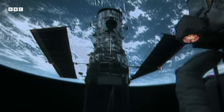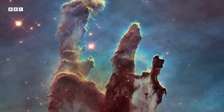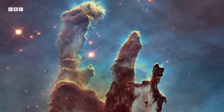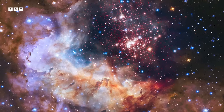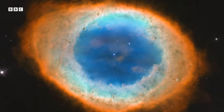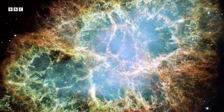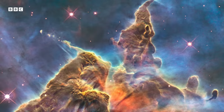As a matter of fact, my understanding is the images were clearer than what they had ever expected. To the relief of Ron, NASA, and the entire world, Hubble was finally fixed, and it immediately began to deliver on its original promise, allowing us to see the universe in ways we could previously only dream about. Hubble was only supposed to last 15 years. Instead, it continued to make groundbreaking discoveries for more than 30.